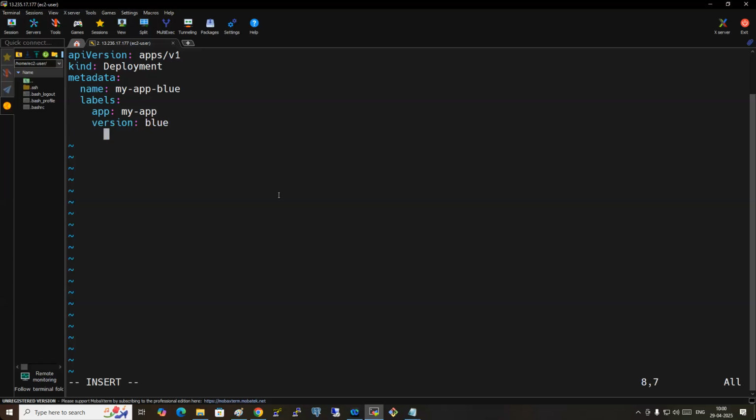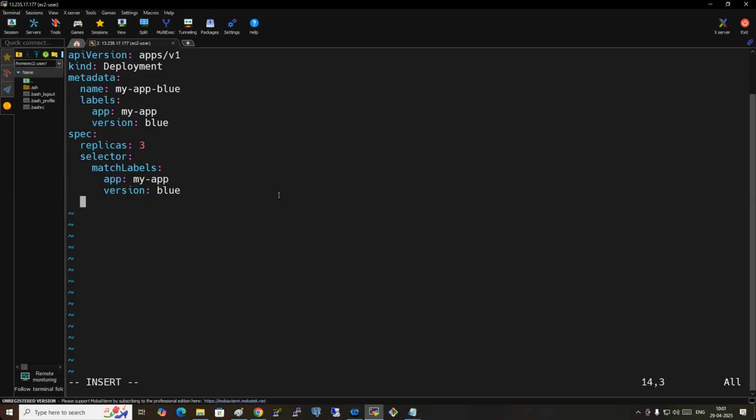After that, we need to write what? Spec. Replicas. How many? 3. Okay, next selector. Selector, matchLabels, and then app: myapp. Okay. Next here, version. Which version? Blue.